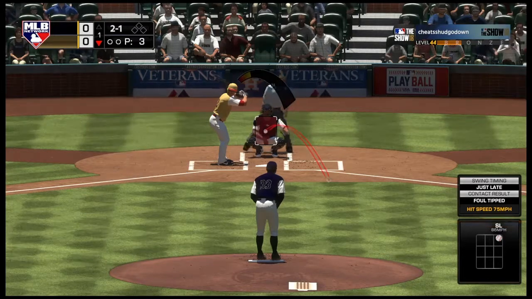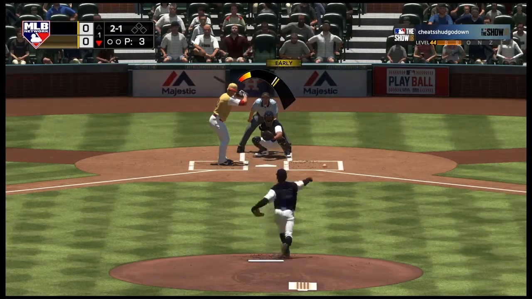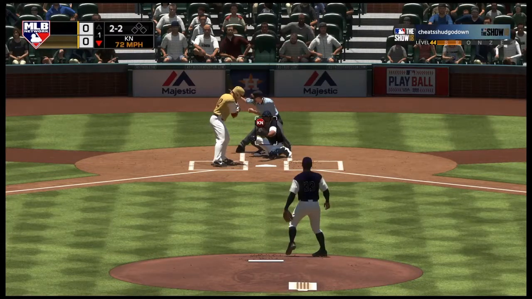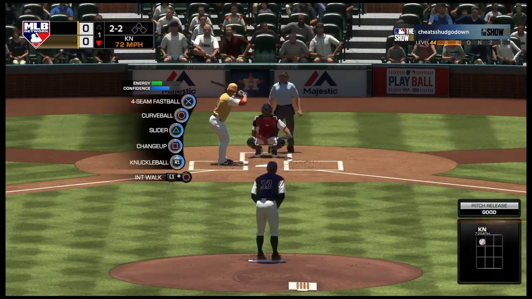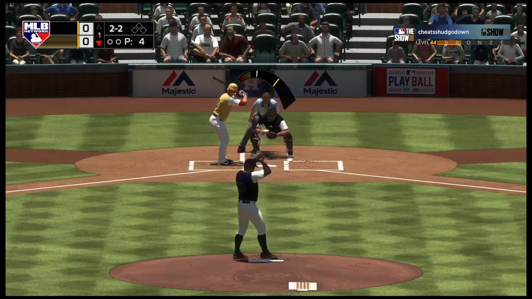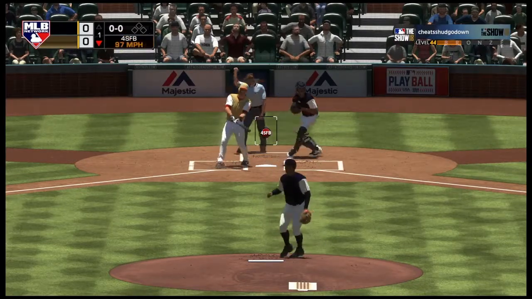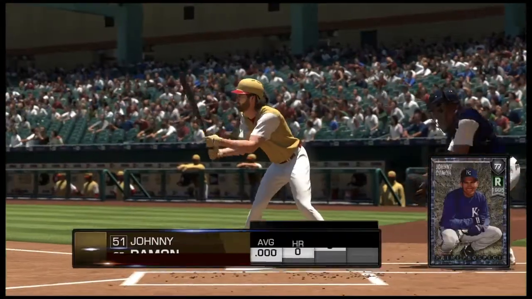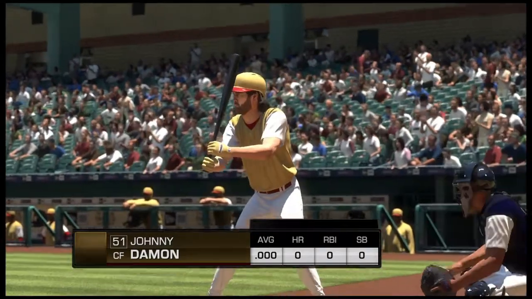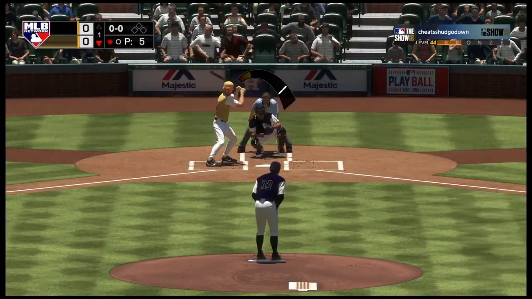It's time to start getting locked in. The 2-1. Takes a pitch for strike number two. Swing and a miss as he ran the fastball right by him for the first out. So the bases are empty with one man gone. And in steps the left-handed hitting Johnny Damon.